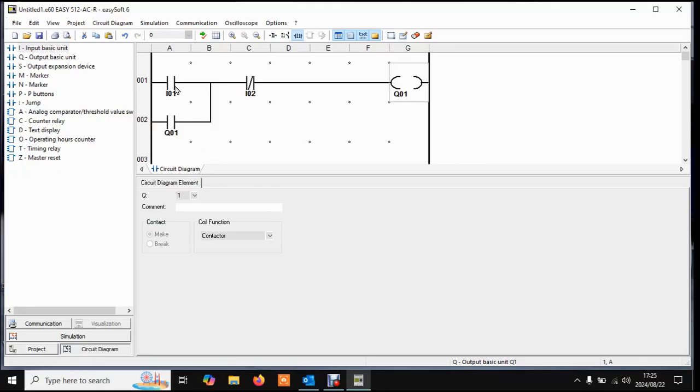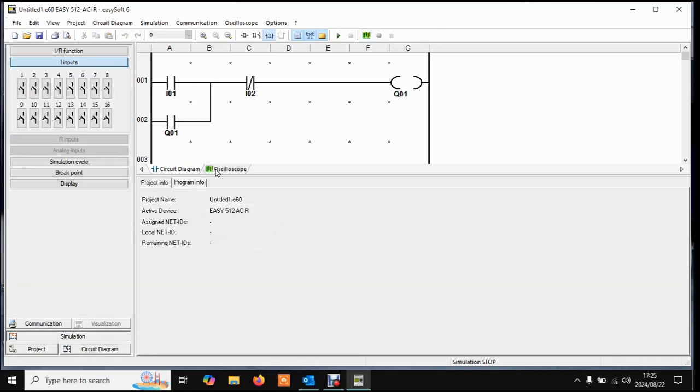So noticing when we went with our wire from switch number 1, the circuit latched on, and we're just going to click simulation just to show you what's going to go on. So when we pressed number 1, notice our circuit latched on when we did it with the wire physically, and notice that output 1 came on when we press the switch. We're now going to change that and rename that output to output number 2. Okay, so this is how we rename it.